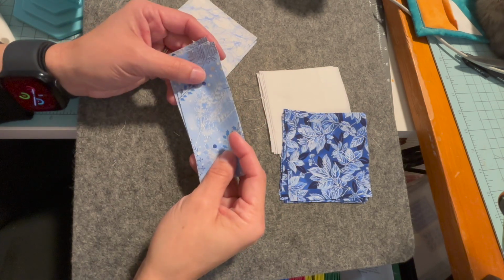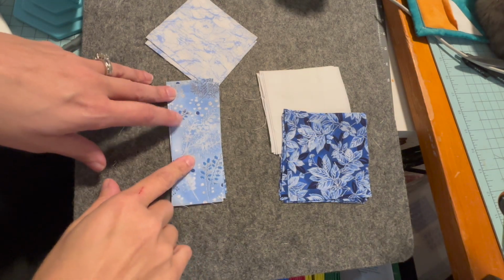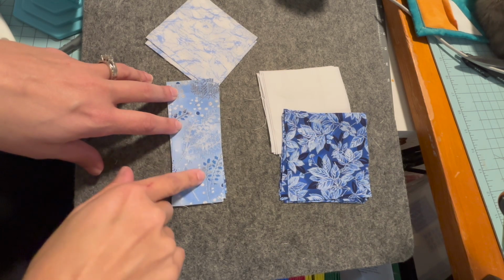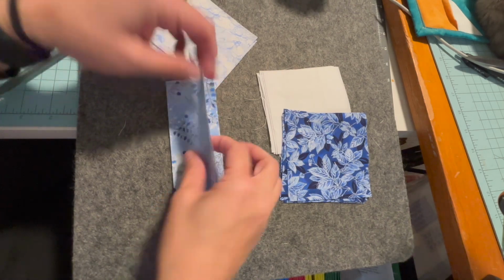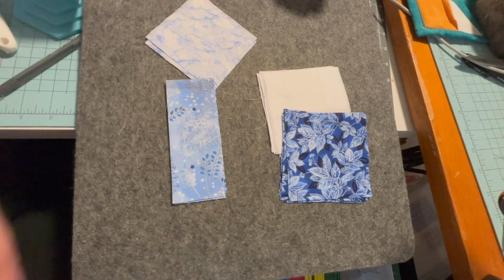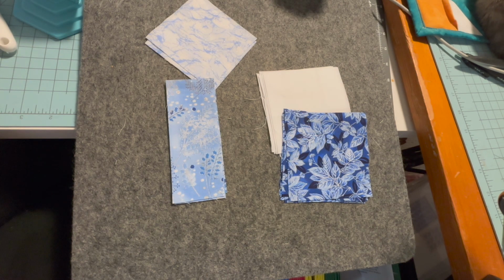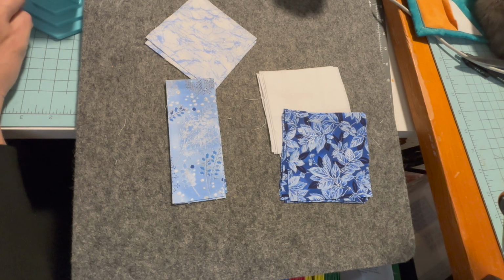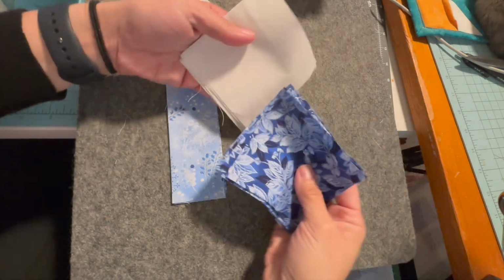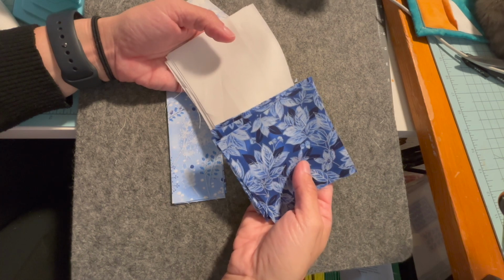And then it does say that you need 3 2 by 5 inch rectangles, but you need 4 because they're going to be surrounding this square, and as far as I know, a square has 4 sides and not 3, so there's a mistype in the instructions of the Rocky Mountain puzzle quilt. But all right, let's start sewing it together. What I'm going to do is make all of these half square triangles and then come back and lay out the block.